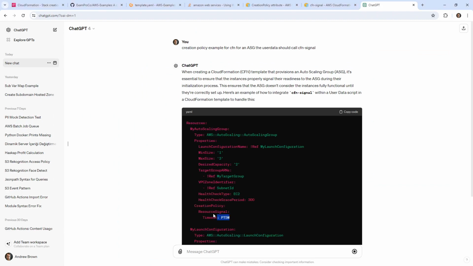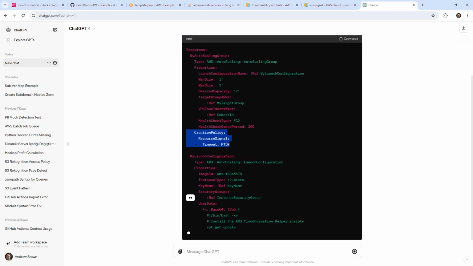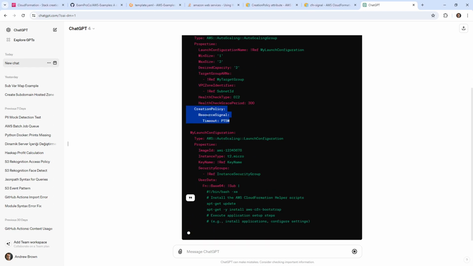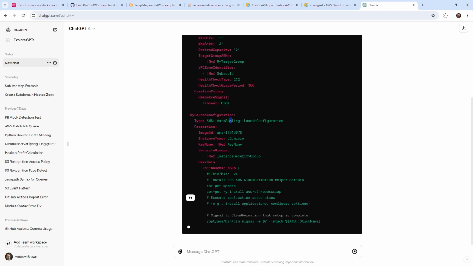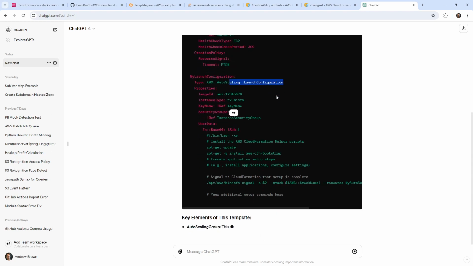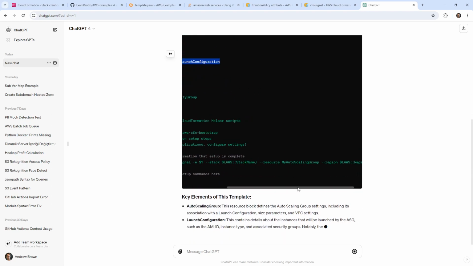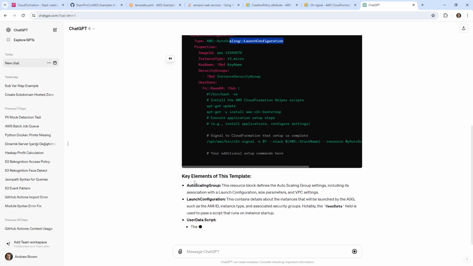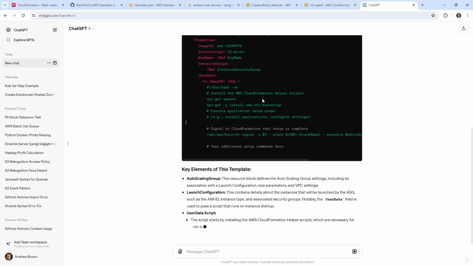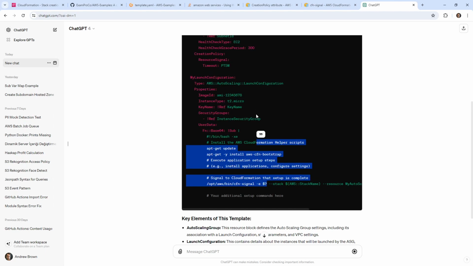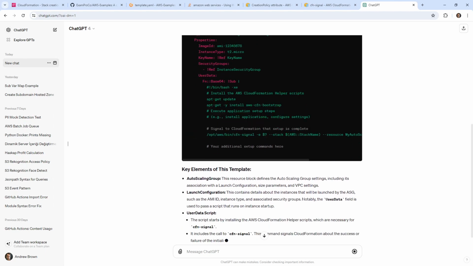All right, and so we can see the creation policy is actually on the exterior, so that's where I placed it, and so that was a pretty good guess for me. This is using a launch configuration. We don't use launch configurations anymore. We use launch templates, and here they're referencing the auto-scaling group, so it looks like they're doing exactly what I'm doing. I'm noticing that they have some additional steps here. I don't think we need these. I think it's because it doesn't realize that we're running an Amazon Linux 2 or 2023. And so whatever needs to be here is probably already pre-installed.